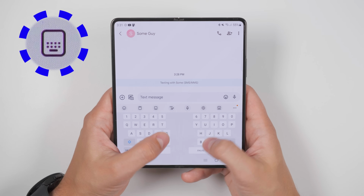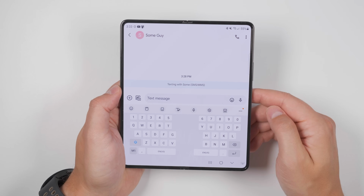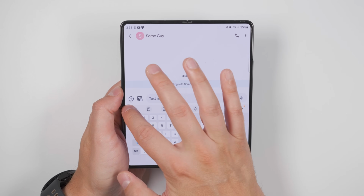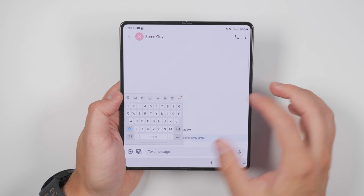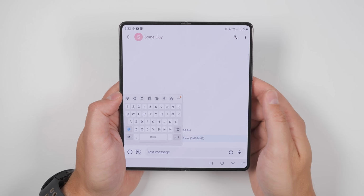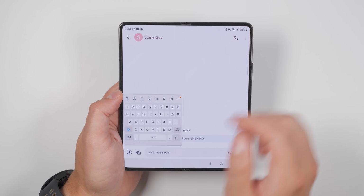And this is actually my preferred typing method. And if you're left-handed and can't reach that toggle with your left hand, just long press it and drag it to the left side. Then you can tap it, drag the window over, and now the window is going to always open up on that side. So if I minimize this, then open it again, you'll see that the floating window stays right there.